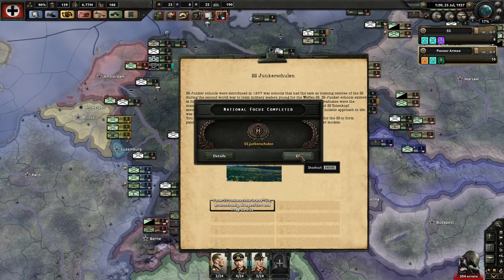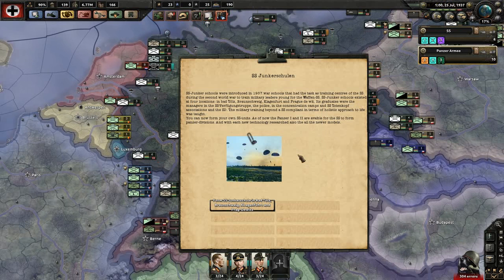SS Junkerschulen. The SS Junker schools were introduced in 1937. War schools, it doesn't quite read well, but okay. War schools that were tasked as training centers for the SS during the Second World War to train military leaders, young. This has got to be some Google Translate stuff.